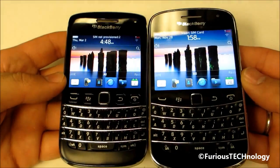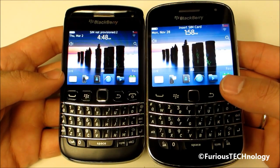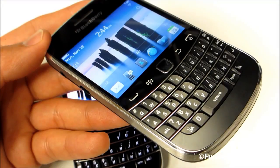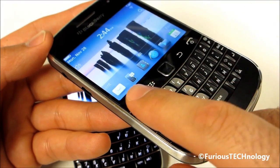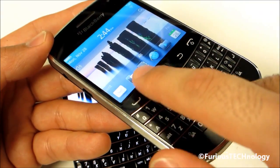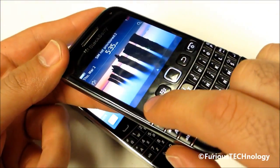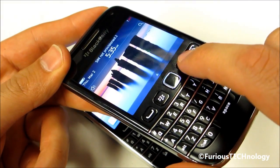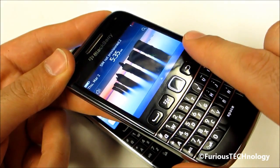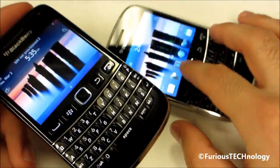So we'll look at the front first of all. You can definitely see that the 9900 right here on my right is quite a bit bigger. One thing you can see on the 9900 is how the buttons are all flush, whereas on the Bold 9790 you can see the actual individual buttons, whereas on the 9700 and the 9780 they used to have that flush type buttons.